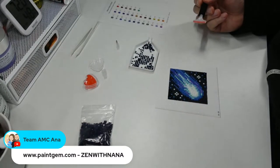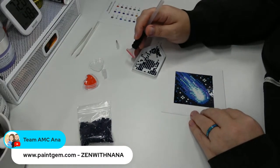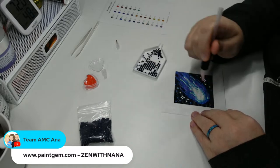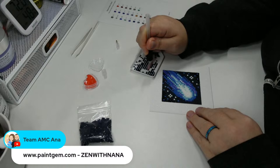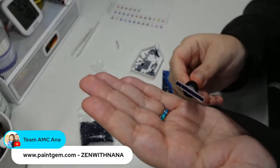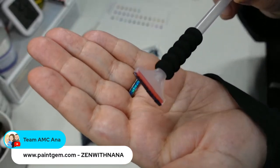Okay, here we go. Everybody, this is the moment of truth to see if we can pick up 10 gems at a time and place them all. Ready? Everybody hold your breath. Here we go. Whoa. Oh my gosh. Wow.